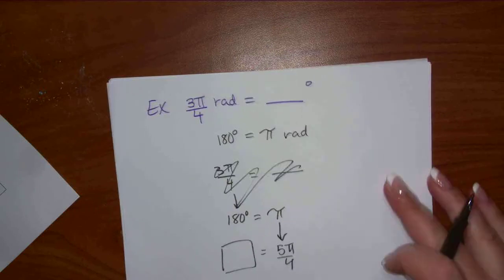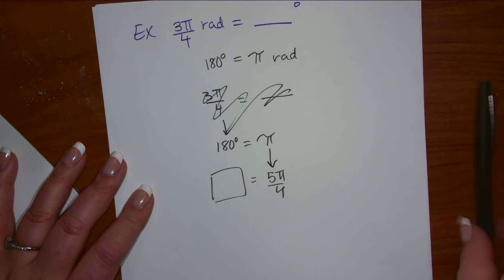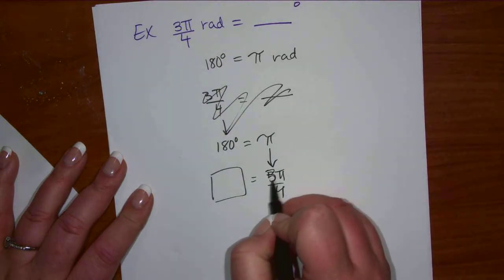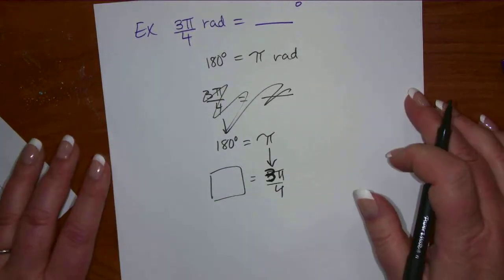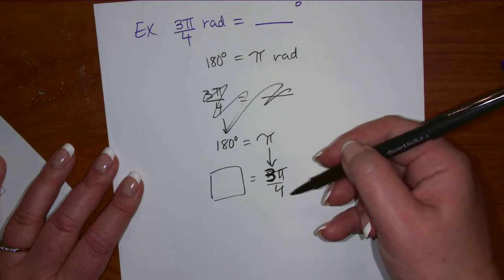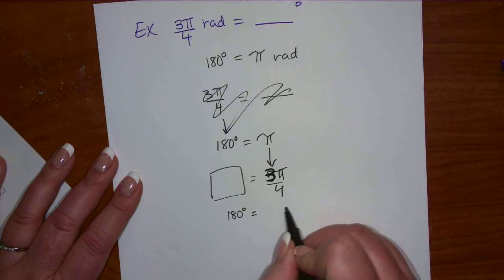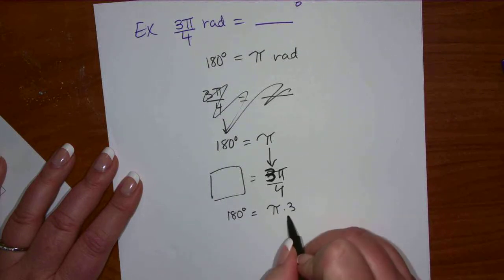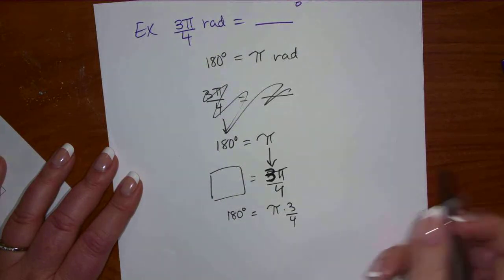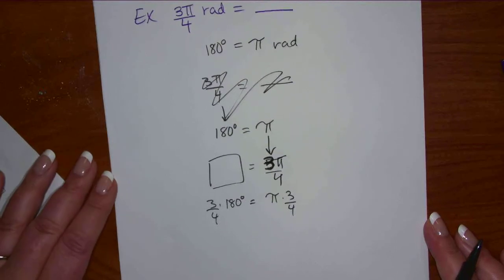This is always way, way easier this way. Where did we get the 5 pi over 4? Oh, 3 pi over 4, thank you. Does that look like a 3? Yeah. So we want to do something to the pi to get 3 pi over 4. What would we do? Times it by 3. Divide it by 4. Do that to this side, and you've got your answer. Now we have to work this out, but you don't really have to do more than just that.